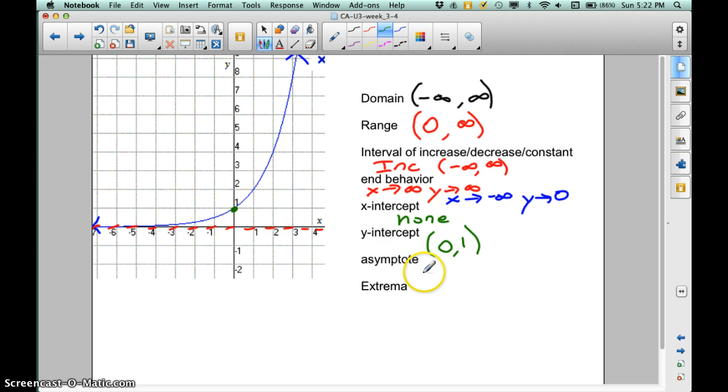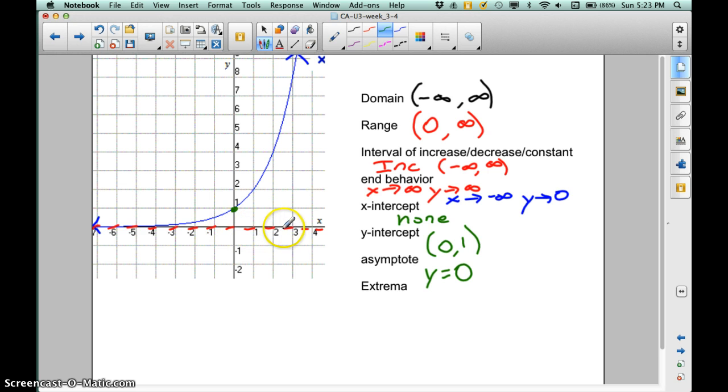The asymptote can be described by giving the equation of that invisible line, and we often draw them in with a dashed line to help us focus on them. A horizontal line, if you remember, always has an equation that looks like y is equal to some number. And in this case, y is equal to 0 at every point on this red dashed line.